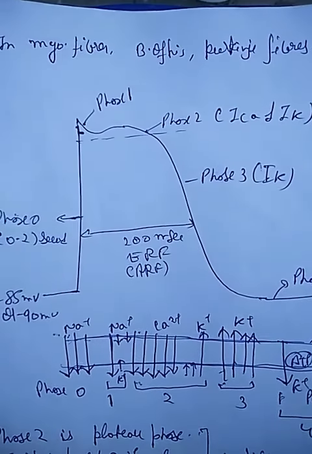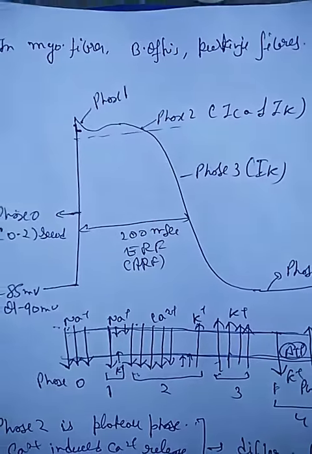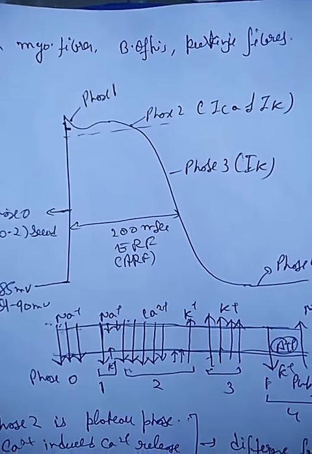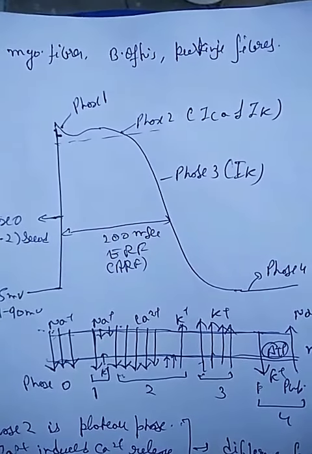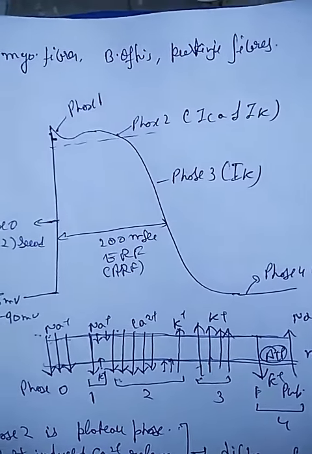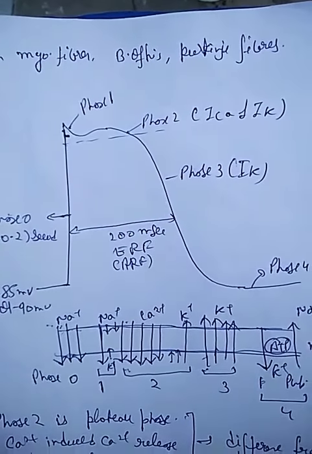If there were no refractory period, the muscle would contract and relax suddenly, and there would be no use. There would be no pumping of blood from the ventricles, because there would be no time for blood to pour from the atria into the ventricles, so they would just contract and relax.